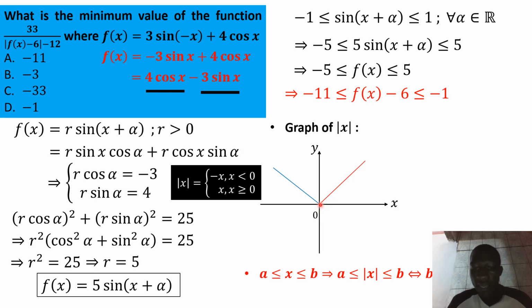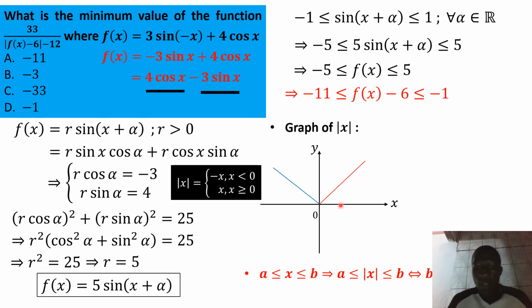Because you see that in a portion when x is positive, the graph is increasing. You see it begins from 0. As x is increasing to the right, the graph is also increasing. So it therefore means that once x is positive, the absolute value function is increasing in that interval. And by the definition of an increasing function, if x lies between a and b, then I want to compute the absolute value of x all through. That's the function I'm bringing into play. Then the bounds are going to remain the same because the function is increasing in that interval.